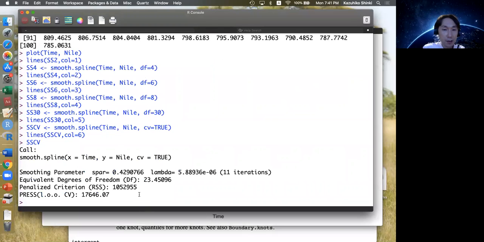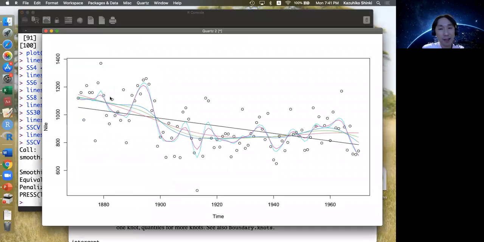Maybe we can check this. Yeah, so the equivalent, sorry, not effective, the equivalent degrees of freedom is equal to 23.4. This is the optimal flexibility. So we need actually 23 parameters to best represent the trend of this scatter plot.